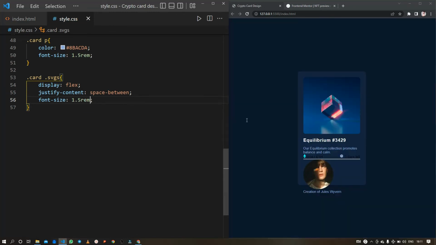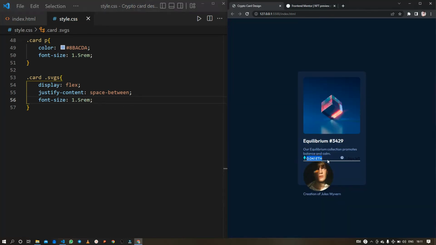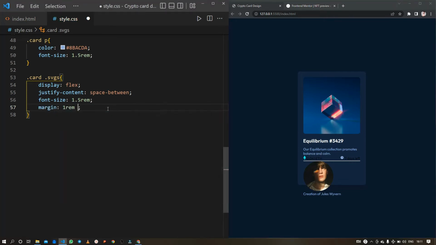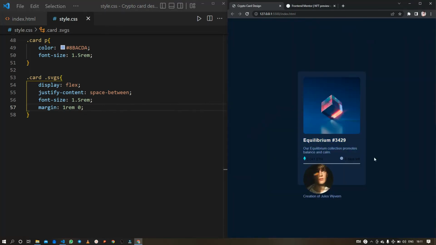Ctrl S to save. So now they are equally aligned at the left and right part of the box, and as they are squeezed between this line and this paragraph, I also need to provide some margin. So I will set margin to 1 rem from the top bottom and 0 from the left right. So now possibly they are well and good, yet we need to add some more properties to this text.